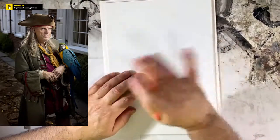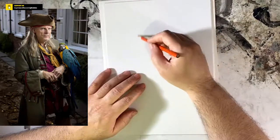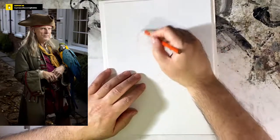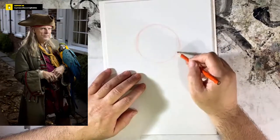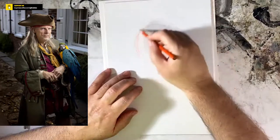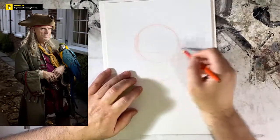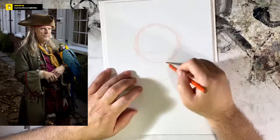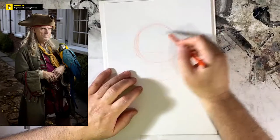So I'm just going to not care. By not caring, I mean I'm going to start not having a real idea of what I'm going to do. I started using these color pencils just to start off with, because I see a lot of people use them, and I also saw from old sketches from the Disney studios, stuff that animators were working on, that they did their roughs in these color pencils. So I'm kind of doing the same.